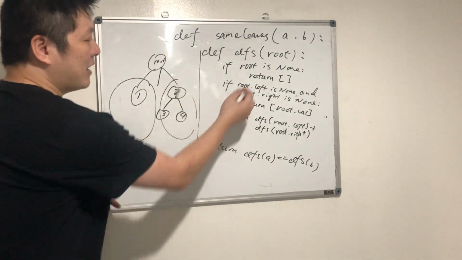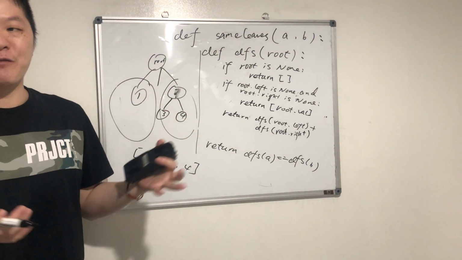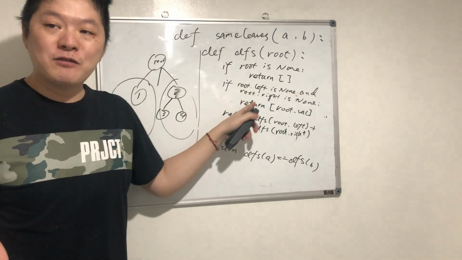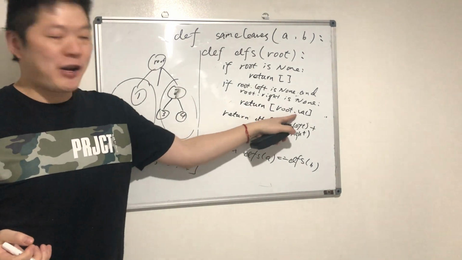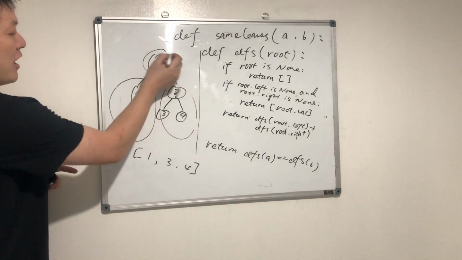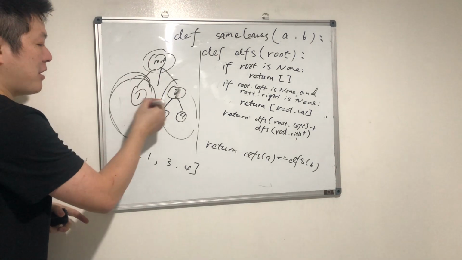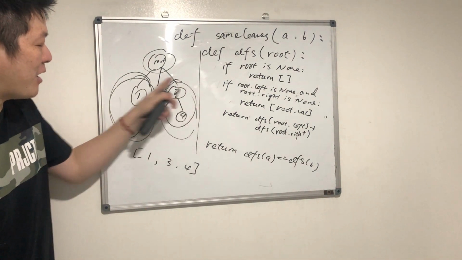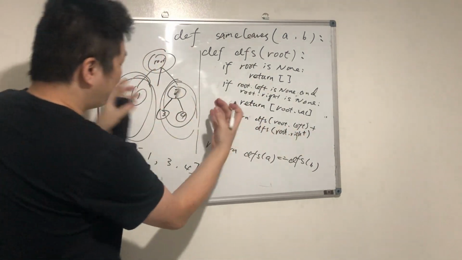So look, if a root is null, return an empty bucket with no leaves, because if it's nothing, it's air, it's not a leaf. If root dot left is none and root dot right is none, it means the current node is a leaf node, then great, we just return a bucket with itself. Otherwise, this is not a leaf node, and then we just need to recursively travel the left tree and the right tree. Because the left tree and right tree, we know how to solve it. We already know it. And then after we get the result, we put it together.